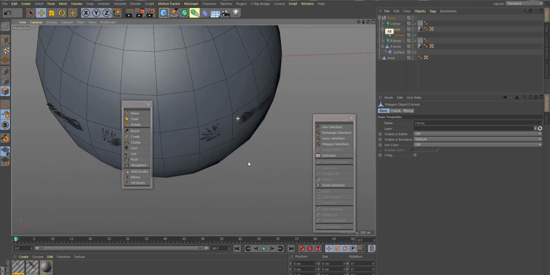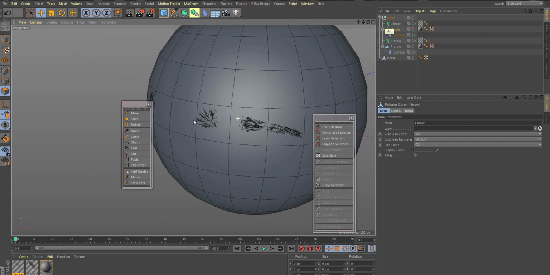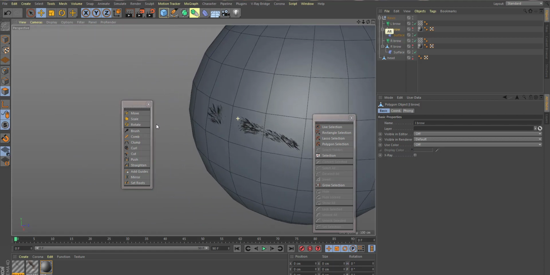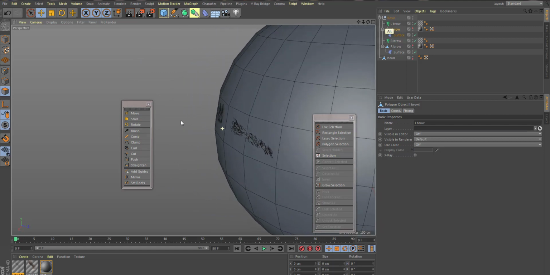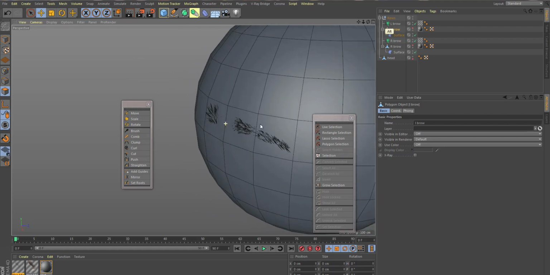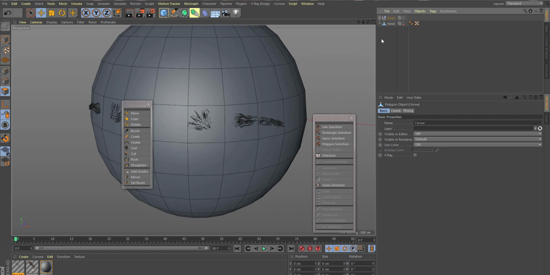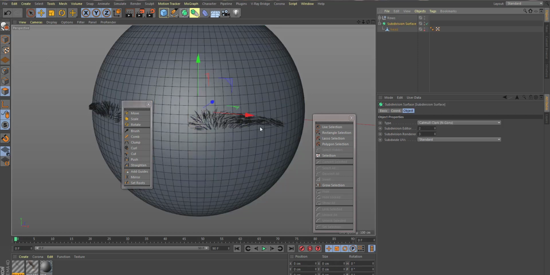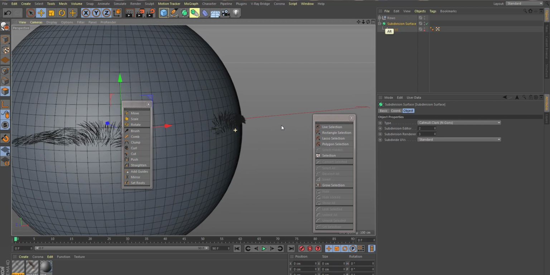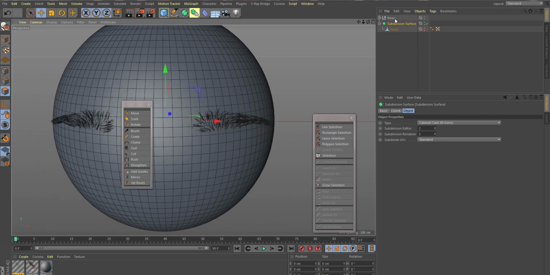Now you notice in this particular case that we've got this low polygon object behind here kind of obscuring some of the hairs. If that is the case, there are a couple of things you can do. You can make sure the brows you're making are some way off the surface, but the next immediate thing is to make sure you've got a subdivision surface applied to the head. This sometimes will just cure the problem because it's now smoothing to the proper contour of the brows itself.